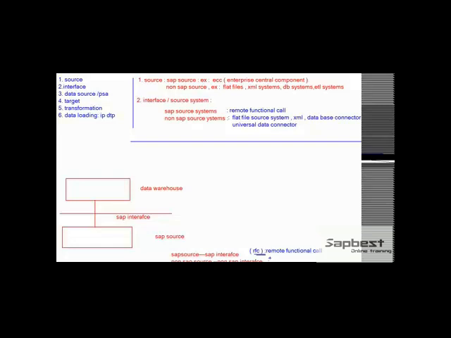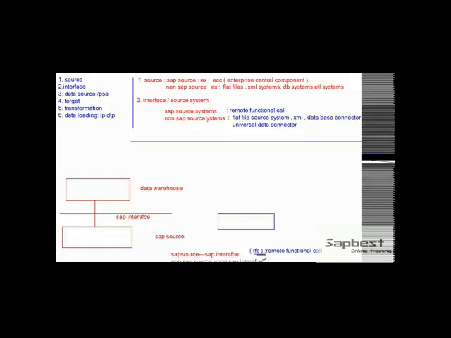If you select the flat file source system as the interface and try to extract the data from the ECC to BI, it's not possible. If you want to extract the data from ECC, definitely we need to choose the source system as RFC, remote function call. If it's flat files, we need to choose the flat file source system.